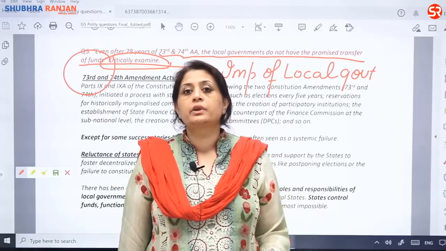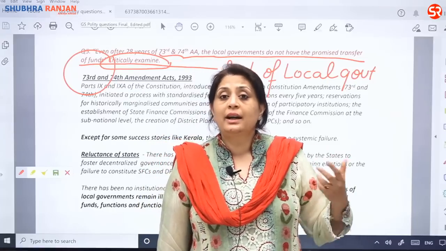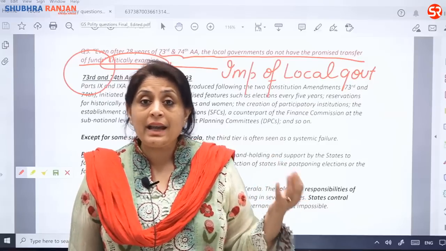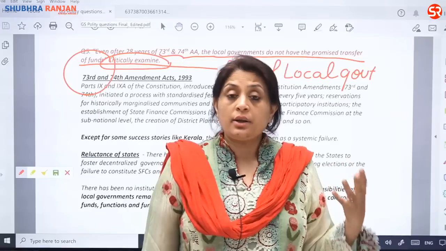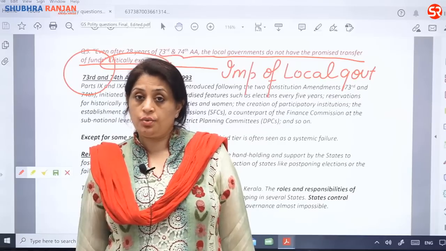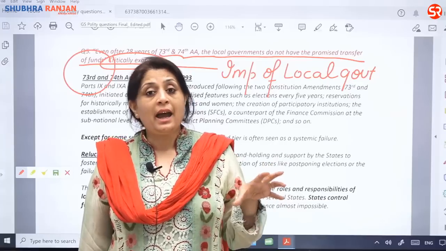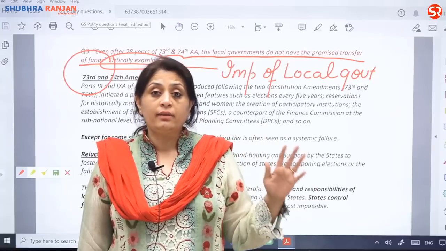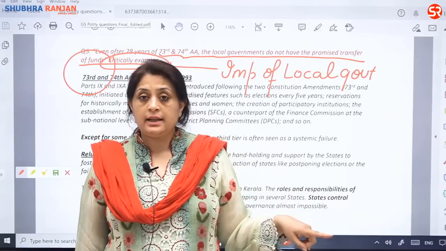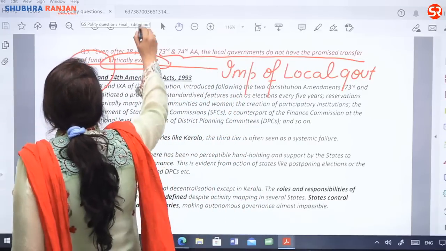Hence, a way forward is that you have to give them sufficient funds, otherwise they will not be able to fulfill the constitutional mandate. And good governance is not only a developmental issue anymore, it is a strategic issue. Considering the growth of left-wing extremism, etc., we have to address not only the developmental deficit but also the democratic deficit of India. Fine. So now let us evaluate the answer of a question, answer of a student.